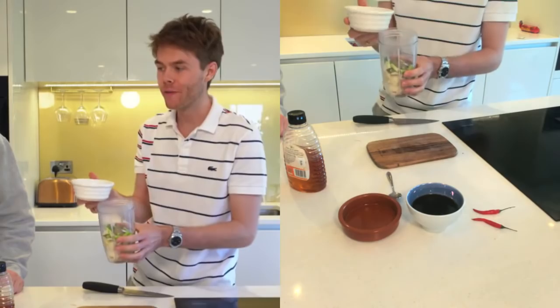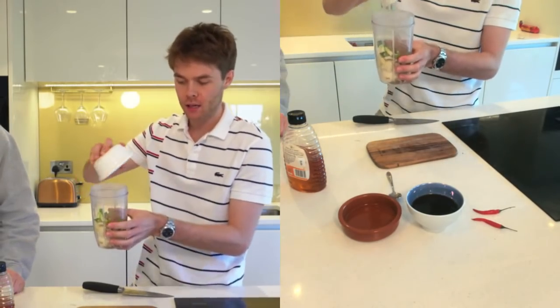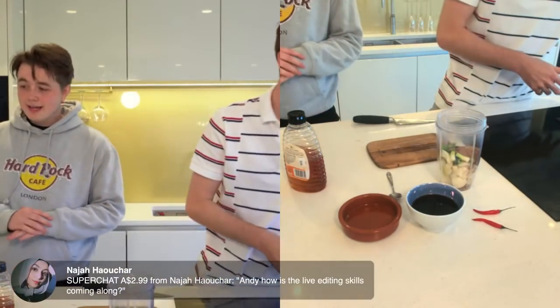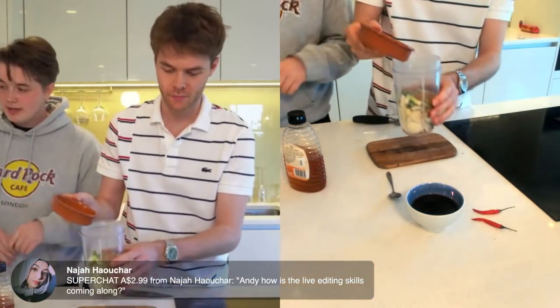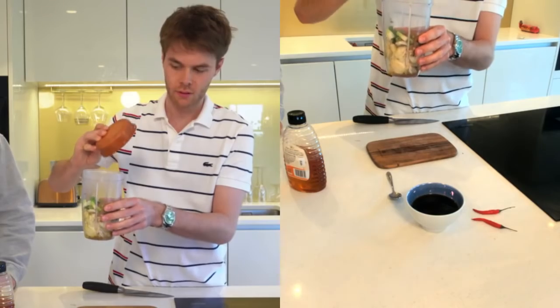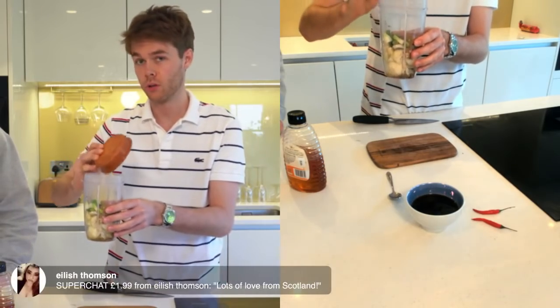Tablespoon of Chinese five spice. How are the live editing skills coming along? Good, you'll see when we're eating. I'll do some live editing for you. Tablespoon of olive oil or vegetable oil, whatever you want.